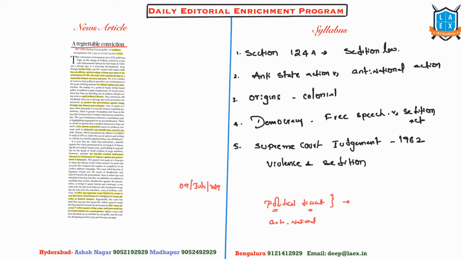Now, governments, with their little impatience, are concluding that anti-state action is anti-national, and they are applying this sedition law as a knee-jerk reaction. My take-home point is this: if political dissent and free speech are protected, democracy will prosper. Second, the Supreme Court has given clear guidelines to the courts on when to punish people under the sedition law. Any sedition or hate speech has to inflict violence. Only infliction of violence which is directly related to the speech of the individual can be considered sedition, not other things.